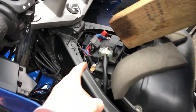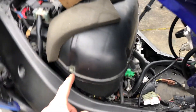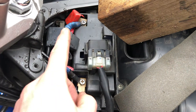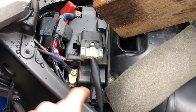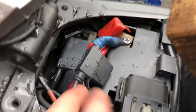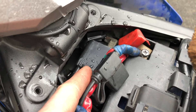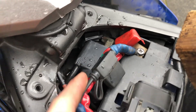To get to your ignition coils, you have to get behind the battery box. That means taking out your air box — Phillips screws around the perimeter and then the pesky 4mm screws under there. Once the air intake is off, take your battery cover and box out: undo the battery with your Phillips, take the terminals off, get your main relay and fuse out of the way, then the 10mm bolts holding down the top of the battery box, and remove the battery box itself. The ignition coils are really cramped in there — you can just see the primary side of the top coil, but you really have to pull everything out of the way to get back in.